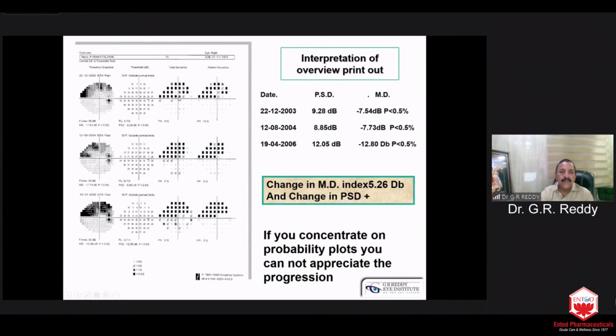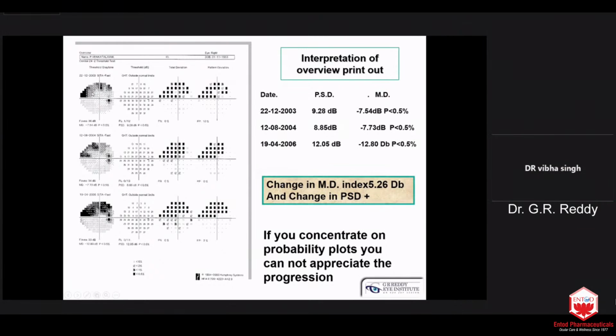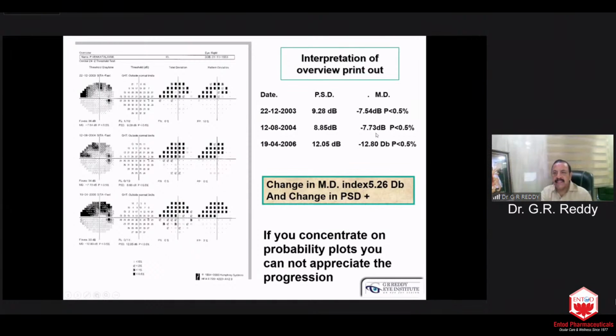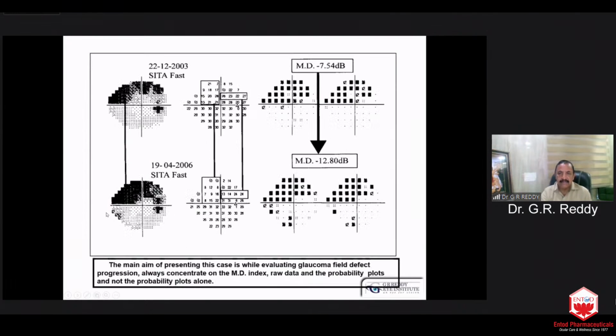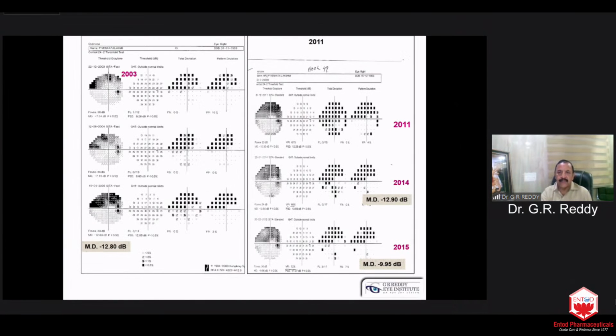So here, whenever there is a patient in the probability plot, once a black square appears, even though it is a black square, the loss may be -8. Further loss will not be appreciated. It remains as a black square. And if you see the probability plot, you see the increase in that. So there is a change in mean deviation -7 to -12, but there is no change in the probability plot. So vertical progression, once a black square appears, the progression at that point will not be known, but is better appreciated in the rest. So mean deviation -7 to -12, no change in the probability plot, change in the scale. So the patient is more stable.